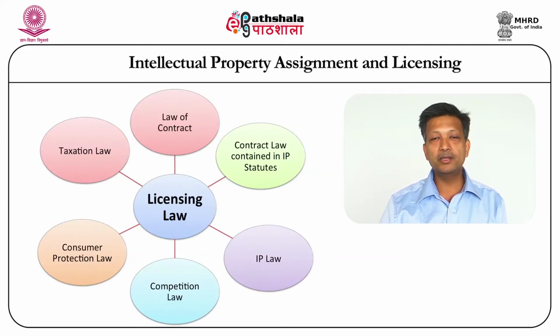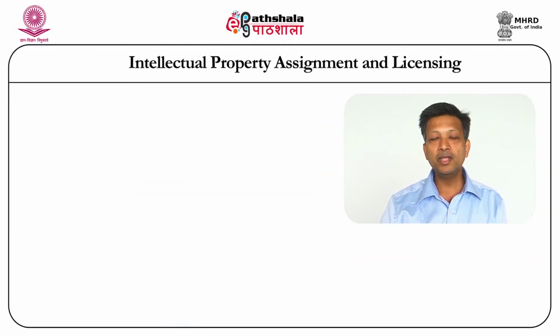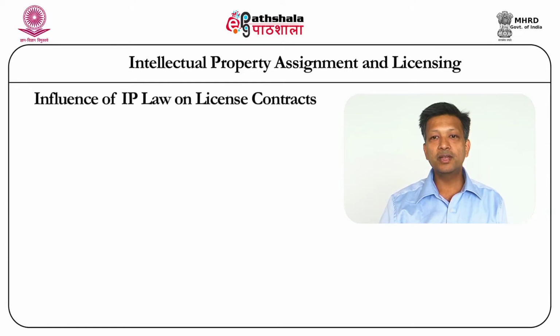Then taxation law also has a lot of bearing on licensing law, the treatment of royalties, how royalties are to be distributed, what will be the taxation upon those royalty income, etc., they are all governed by taxation law. So, licensing law basically is an amalgam of all these different doctrines of law. Next, we come to the influence of intellectual property law on license contracts.